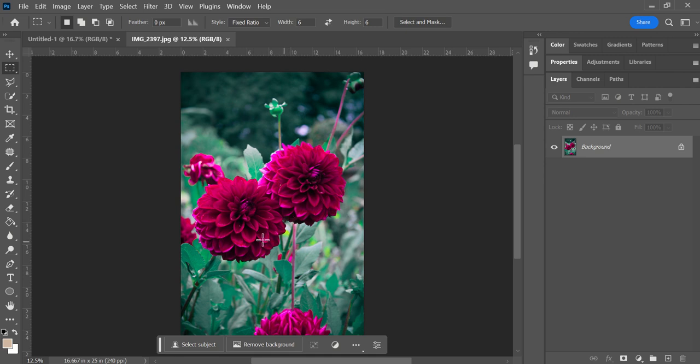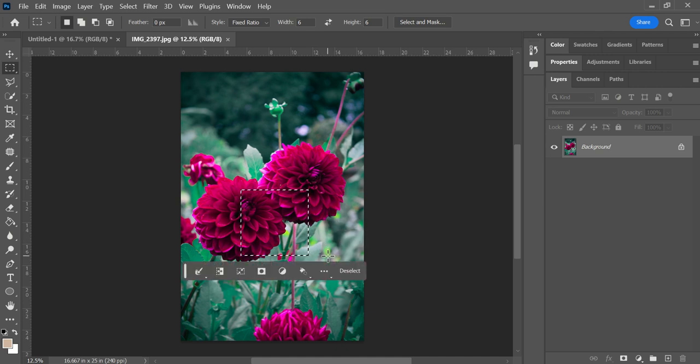I want you to choose actually a specific part of the image that again has a good amount of focus, sharpness, detail, color, and texture. So I'm going to click, hold, and drag here where the two flowers meet, getting a little bit of the background behind it. That way there's multiple colors, lots of detail, and different textures.